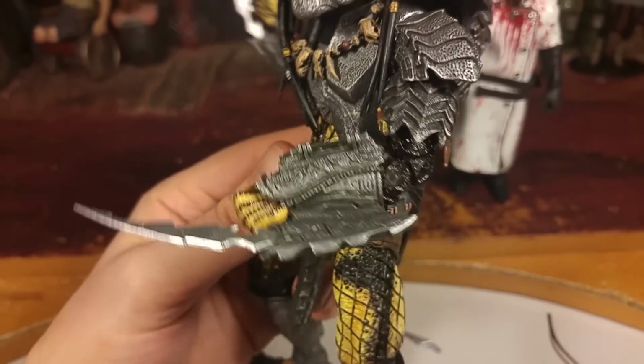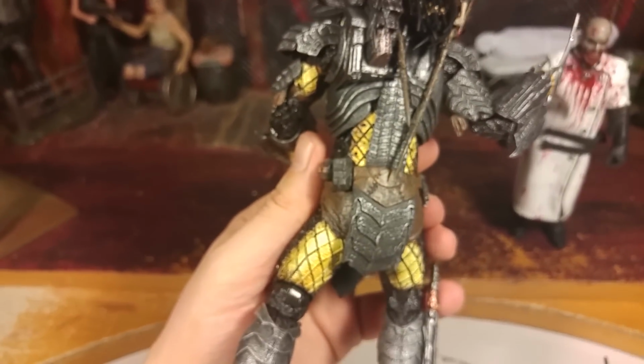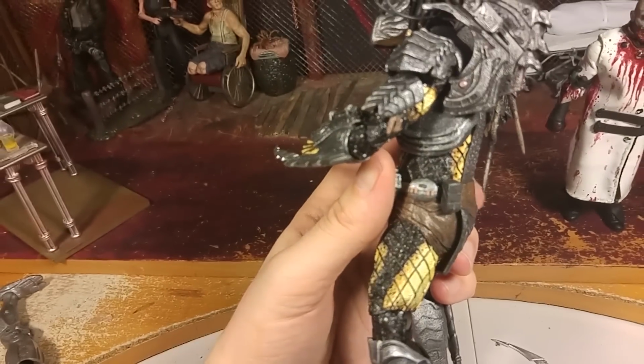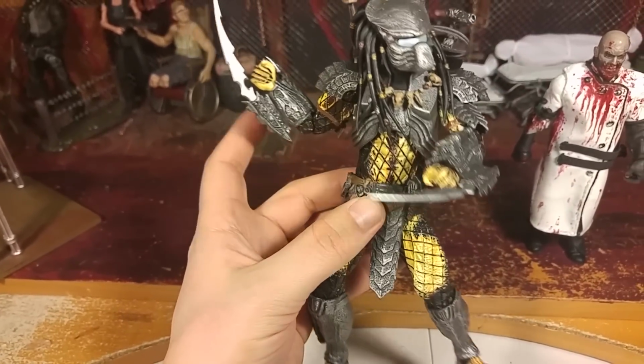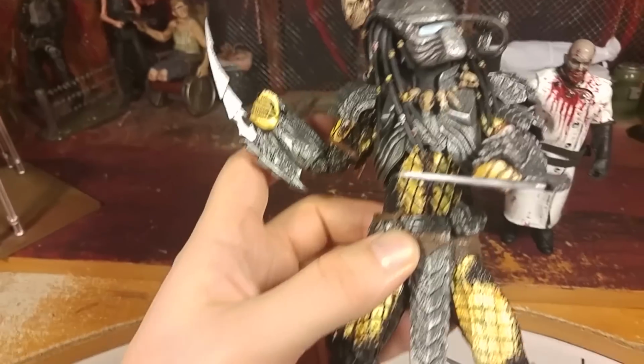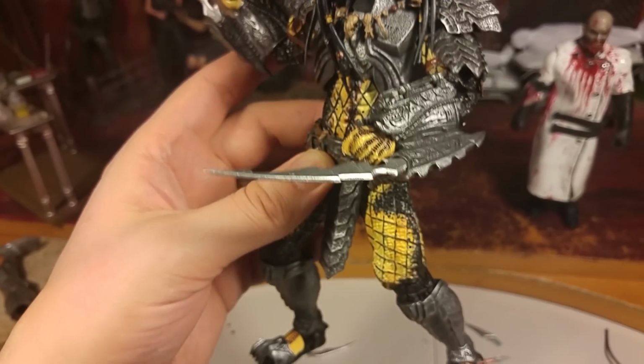It's really nice to get a very different Predator from the last ones that have been coming out. And don't get me wrong, I love the last ones that have been coming out, but I like to see a whole new sculpt, and that's what this is. And it's just really badass. Especially these blades, I love them. And there's some extra articulation, which I'll go over.